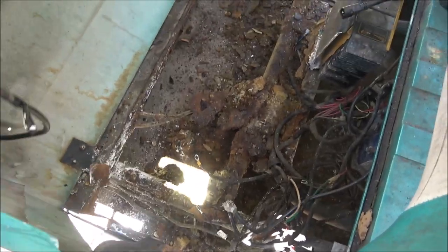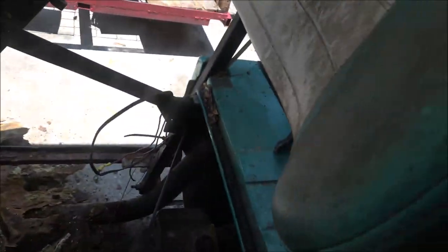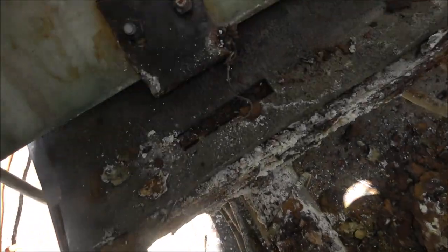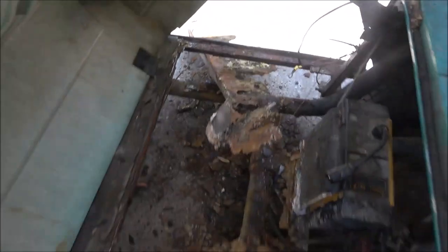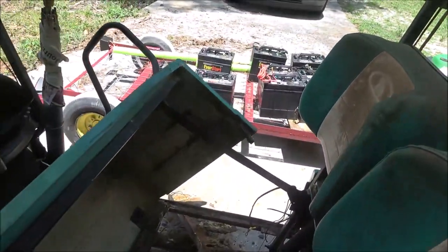So yeah, so all right guys, let me, okay, I can probably, okay, I can just lift this up out. I'm gonna unbolt that right there or down there, and I'm gonna lift this up out and get it out of our way. So stick around guys, it ain't nothing, it just slides into that slot there. It slides in that slot on both sides, and this just holds it there. So I'll take that bolt out, and we'll slide this up off here and set it over there on that trailer. I'm gonna pressure wash all them batteries.